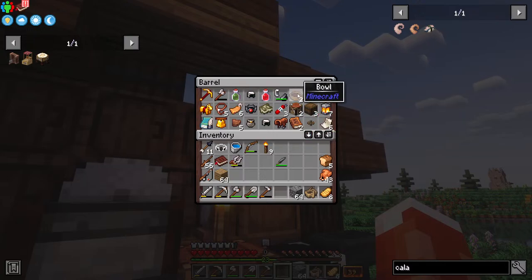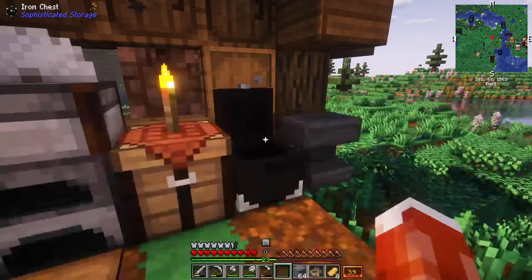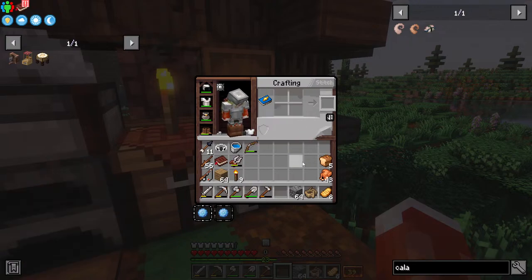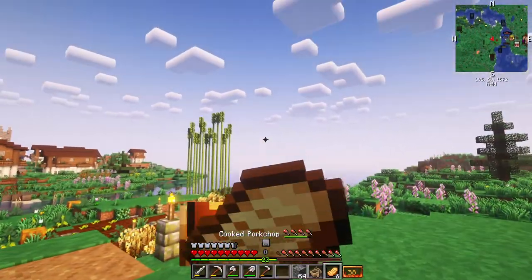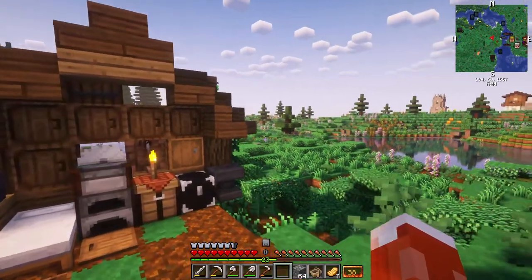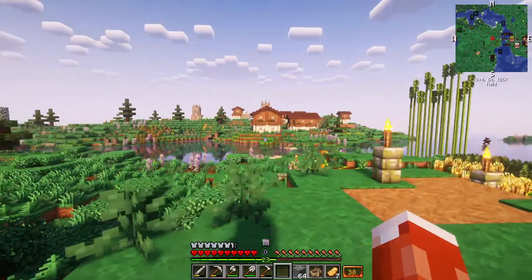We could probably do away with that and put our book somewhere else, maybe in our iron chest here. And the torch, which I said was annoying me. My boat. We still need sugarcane. Let's go do a little bit. Oh, it's so hot. What is that thing down on the right? What is that?